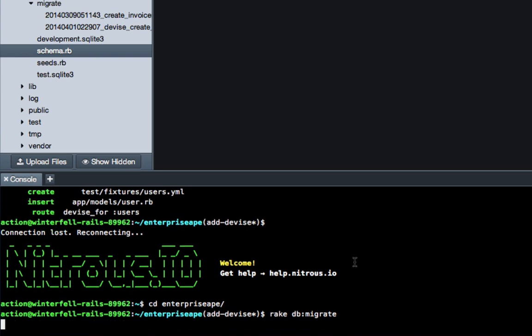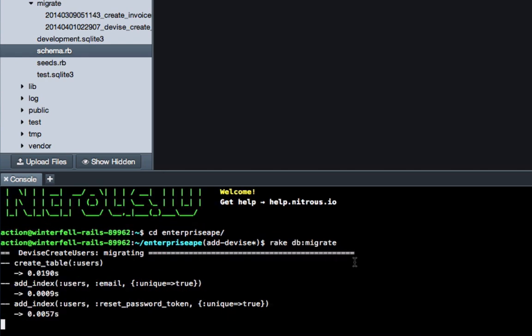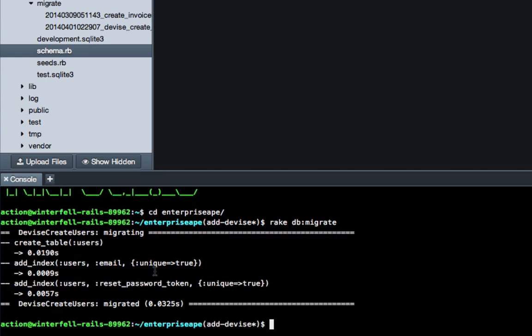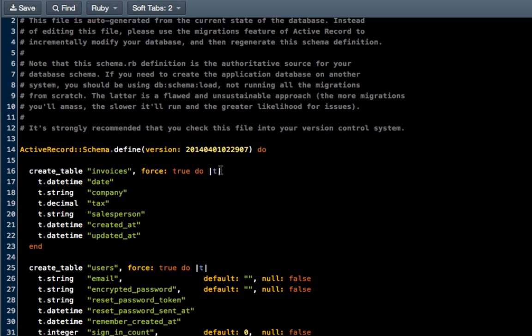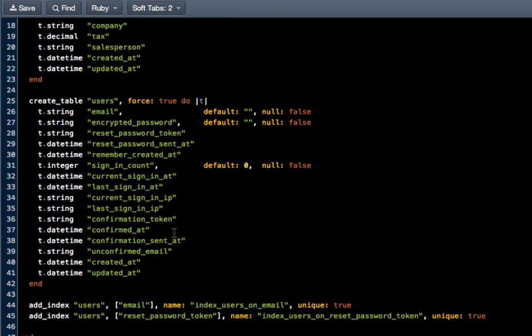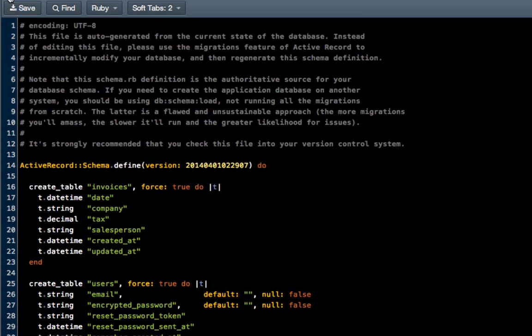It's going to run the migration for us, and then you can see everything worked nice and smoothly, which is good. Click back on the schema, and look at that. Now our database contains all of these elements, which means it's working properly. So that's nice to see.